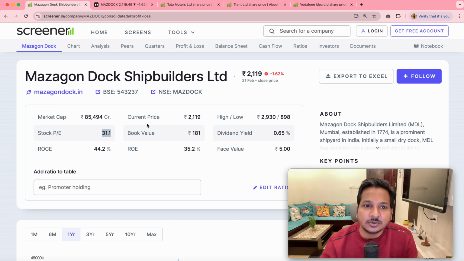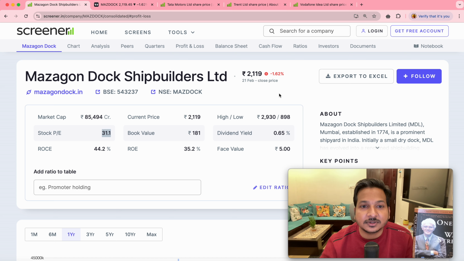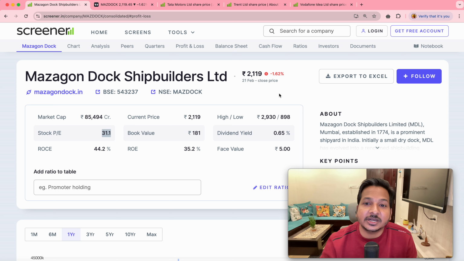I will show you that many people will comment that this Mazgaon Dock has given me money to tell you the numbers. Otherwise, Tata Motors is also good, Trent is also good, Vodafone is also good. So people who don't want to learn and who don't want to accept the reality will say anything. But the reality is that these are the basics which are mentioned in books. And I know 99% of you will not read a single share market book in your life, because you want a stock recommendation. You want me to come and tell you that these are the stocks you buy.